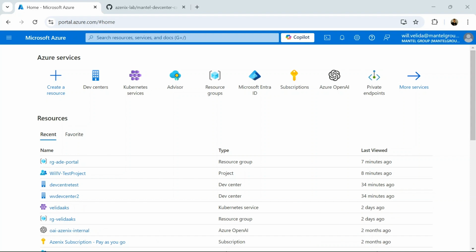Okay, so let's set up all the resources that we're going to need to support our Azure deployment environment. In this section, we're going to learn how to create and configure a Dev Center. We're going to attach a catalog to the Dev Center and define some environment types. Then we're going to associate a project with the Dev Center, add environment types to that, and then allow developers to access the project. So remember, the Dev Center is going to be our top-level resource for Azure Deployment Environments, and that's going to contain the collection of development projects.